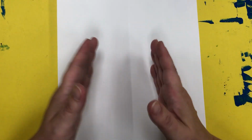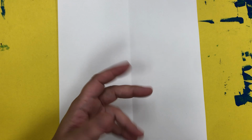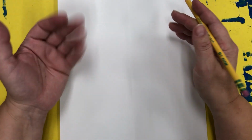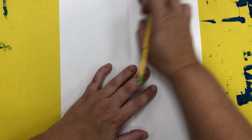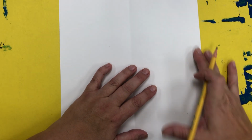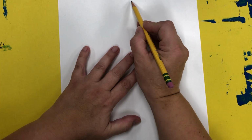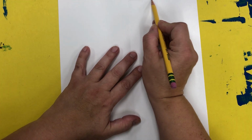So what we want is for it to be symmetrical, same on both sides. So I'm just going to draw on one side. Since I'm right-handed, I'm going to generally draw on the right side. If I was left-handed, I'd draw on the left side. I don't want to go all the way to the top, and I don't want to go all the way to the side or to the bottom, but I want to come close, like a finger width. So I'm going to have the top of my vase here.